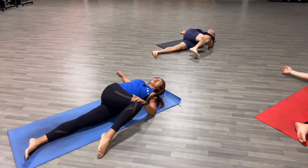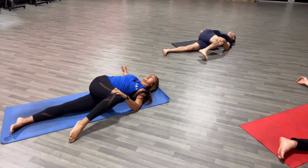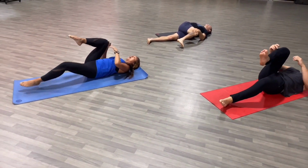These stretches stretch so many muscles in the body in one move. So just let everything open up. Good. Inhale, come all the way back to center. Give your right knee a little hug and then switch sides.